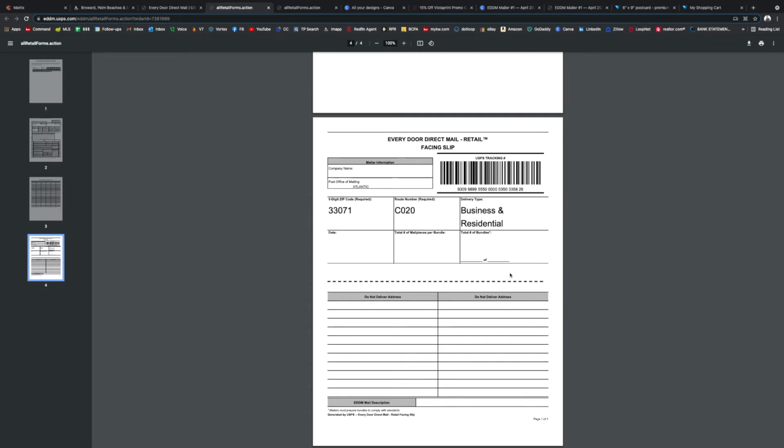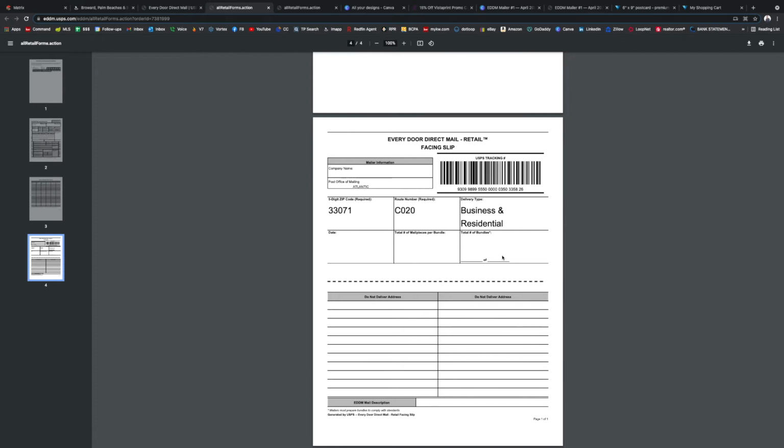Now, depending on how many bundles of 100 you have, you're going to need X amount of these pages. From this route, I have 516 mailers, so I'm going to need 6 facing slips for my 100 mailer bundles. I'm going to put the date, and in here I'm going to put 100, and this is going to be 1 of 6.